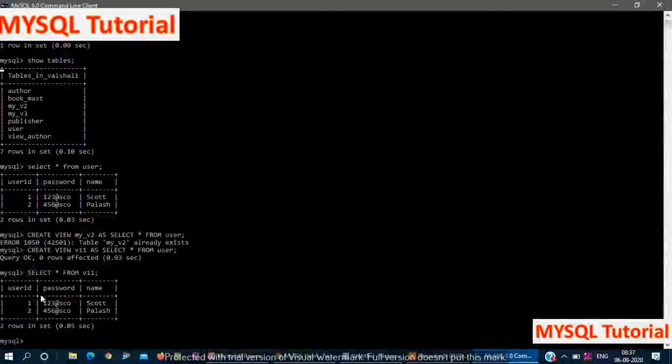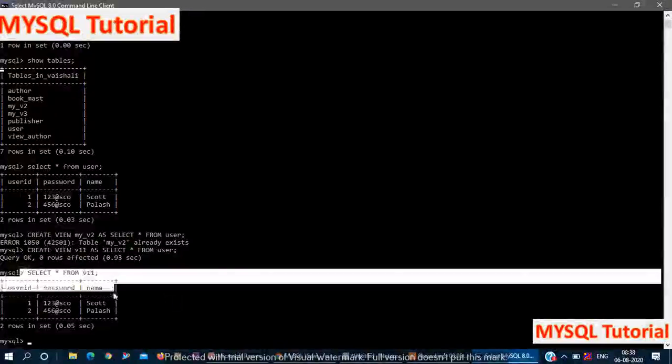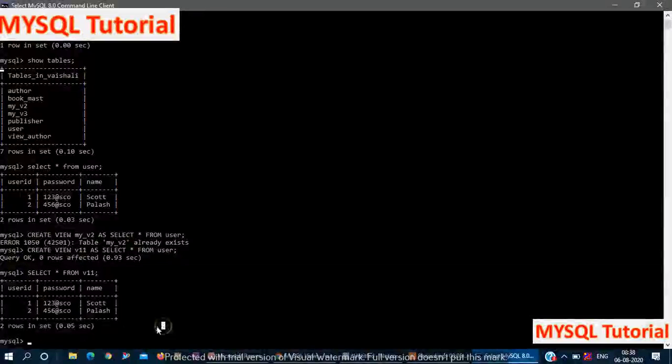Here you can see I create the v11 view on the user table. Then here I use the select command. Here the view is created.